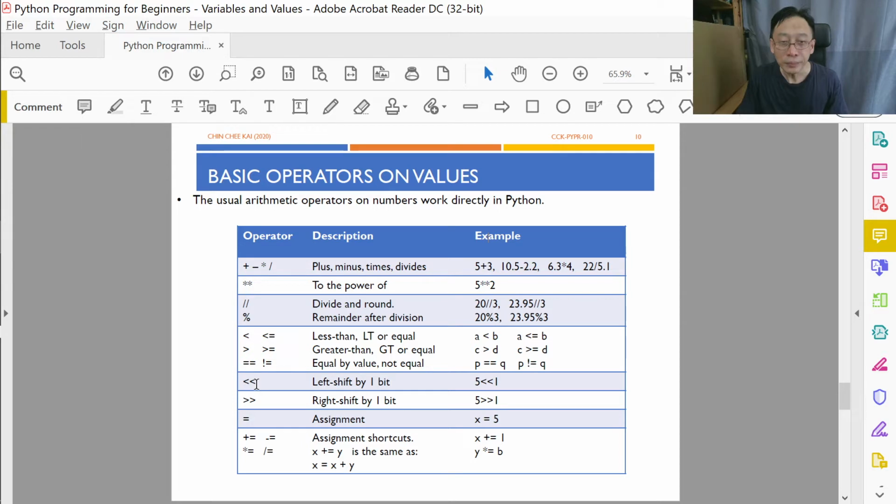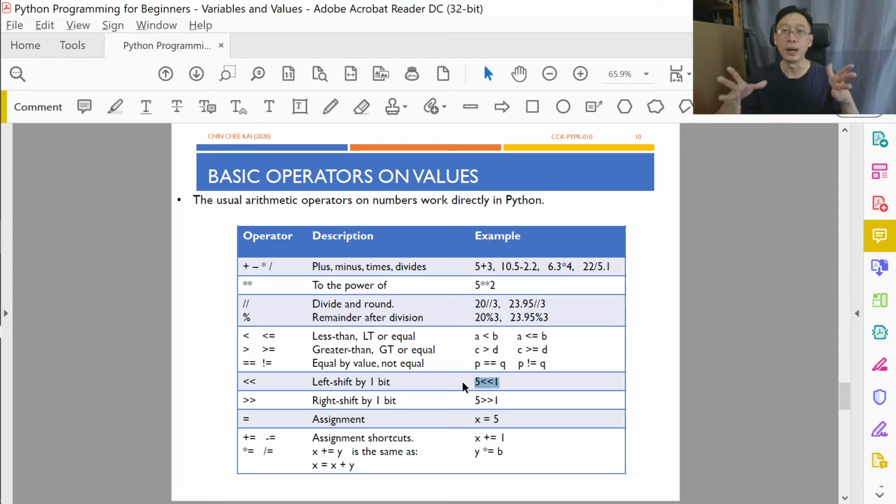Okay. Then this is left shift and right shift. You have to think about it like a binary number. For example, 5 is 101. So if you left shift, it becomes 1010, and that means 10. So literally left shift means times 2. Except that when you times 2 by such a big number, it may drop off and the answer can be surprising. So if you want to times 2, use the times 2 rather than left shift.